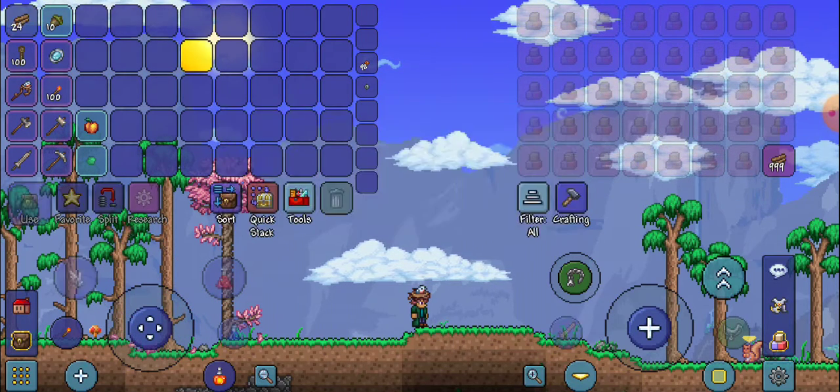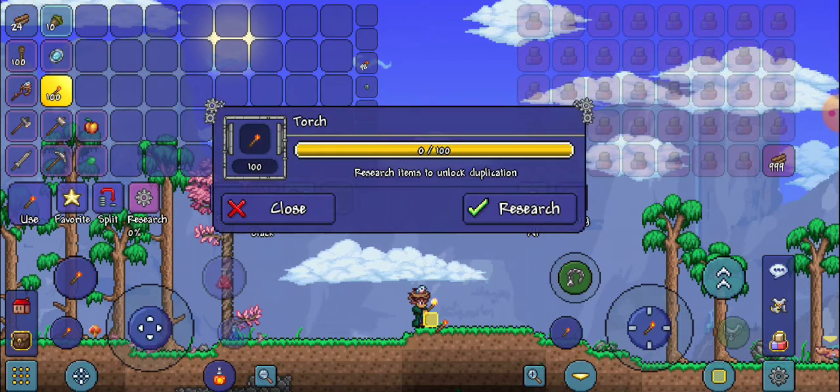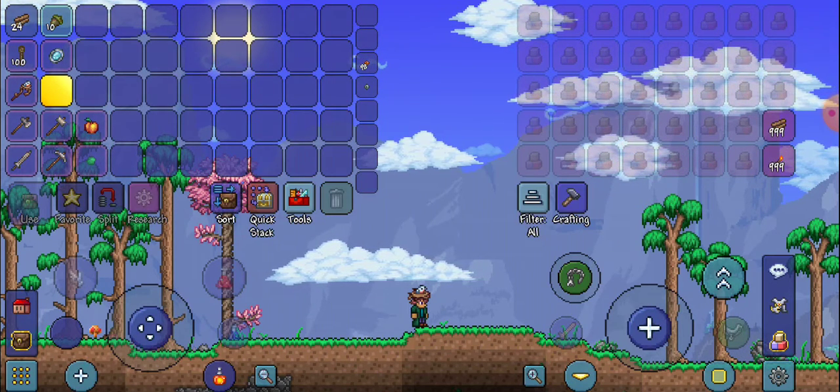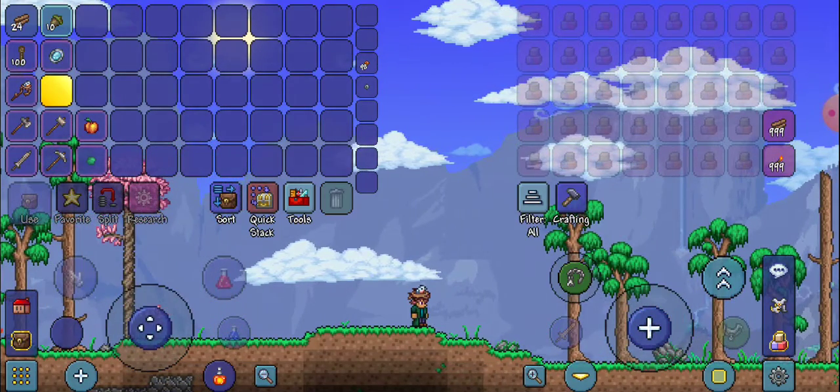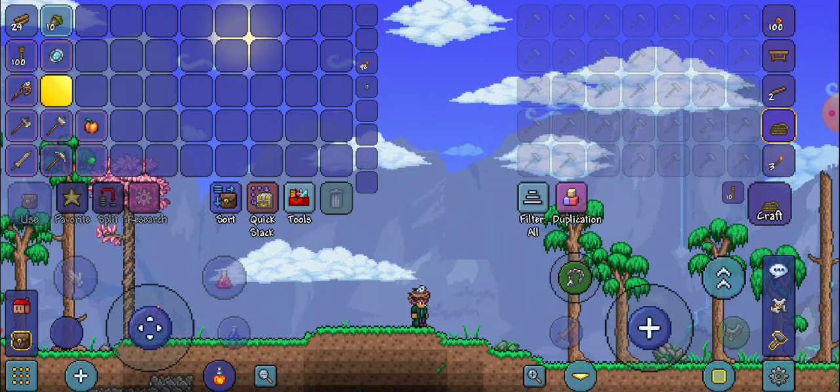We're going to research the wood. Can't research that yet. We can't research that yet. We can research that. I think this is going to be a summoner playthrough. I'm going to call this Rico's Adventure. I don't know why. I sort of feel like it.